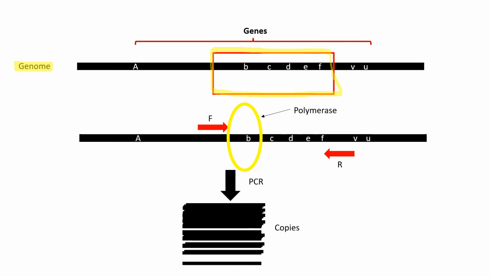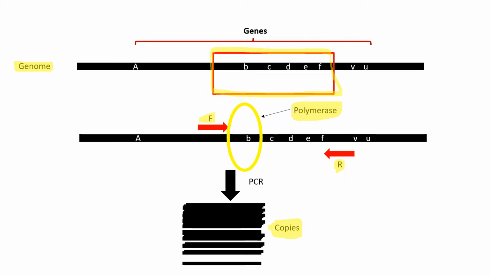What I do is synthesize a set of primers, usually a forward and a reverse primer for this specific region, flanking this specific region, and I add a polymerase. It can be any polymerase, Taq or some high fidelity DNA polymerase, which I'll be talking about further. I add a polymerase which extends the 3' OH of the forward or reverse primer, and as a result I get a number of copies of that particular region. So I can further study it for my purpose, for my goal, whatever I want to study.